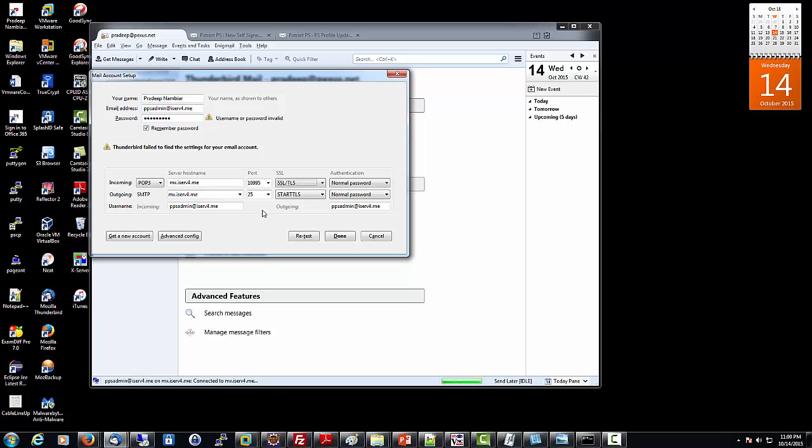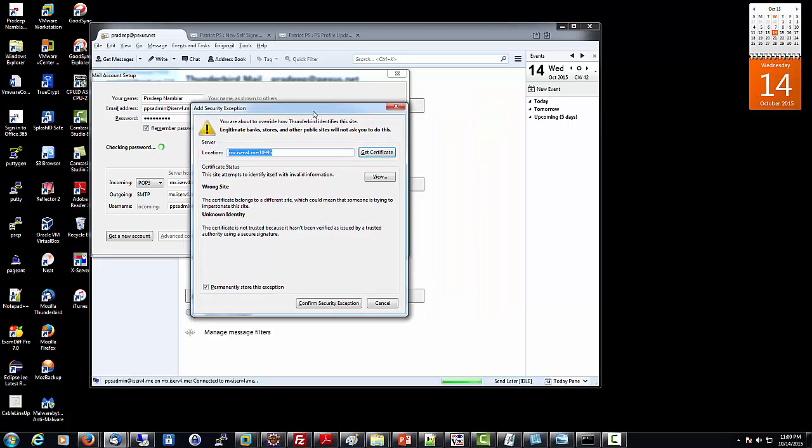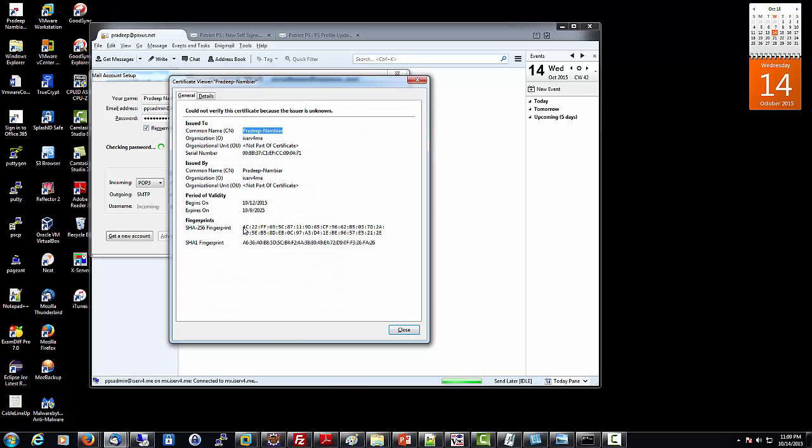And once you specify this information, you can click on done, and when you click the done button, you would see that your mail client tried to contact your mail server, and it found that you're using a self-signed certificate, and this is a certificate where you can view the fingerprint information and ensure that this fingerprint matches with the profile information that was shown to you or sent to you in the profile email.